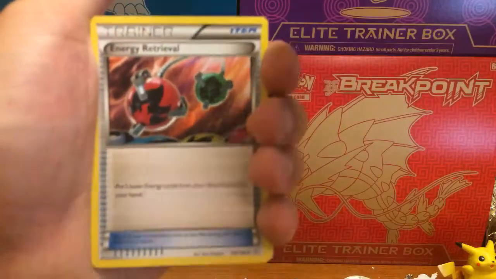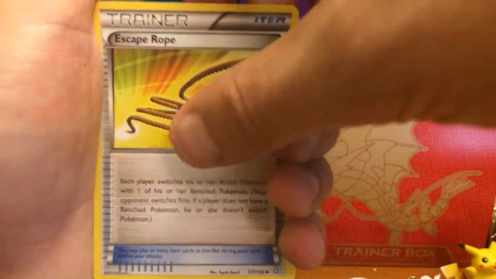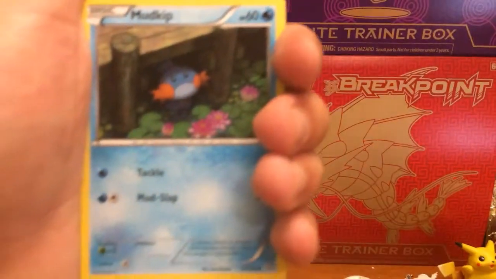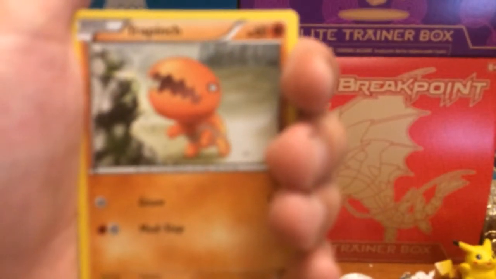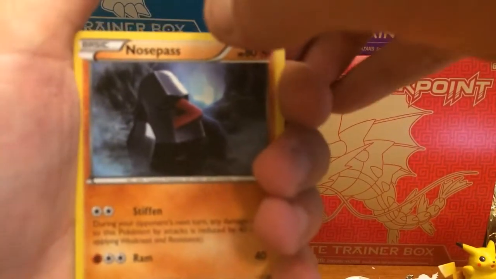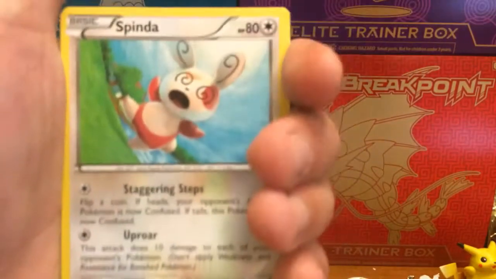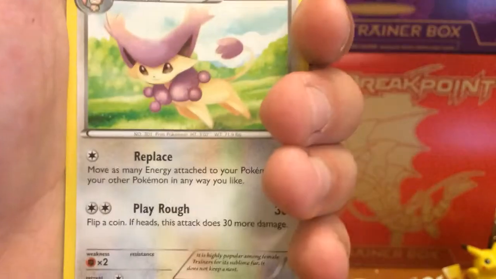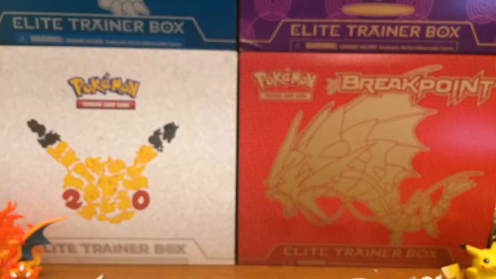So, starting off, we got a Trainer Energy Retrieval, a Seelo, an Escape Rope, which is always nice because we all been stuck in the caves. We got a Solarock. If I can focus, we got a Mudkip under the porch like a little sad cat. Sorry for the focusing, guys. We got a Trapinch. And right here we have Squidward's house. No, just kidding. It's a nose pass. A Spinda. A reverse holographic Drillbear. And for the last card, what is this? A regular rare Delicati. Again, I guess not too bad, guys.